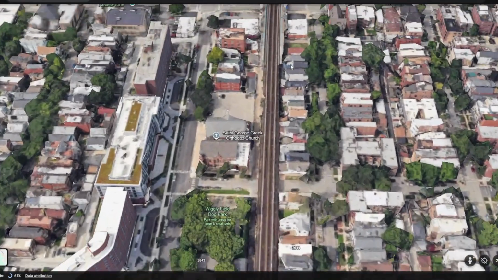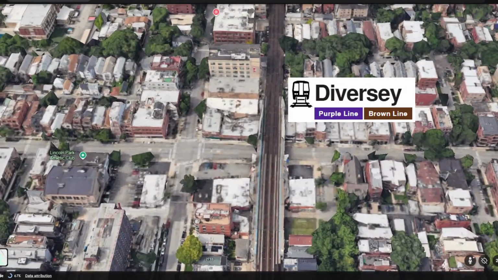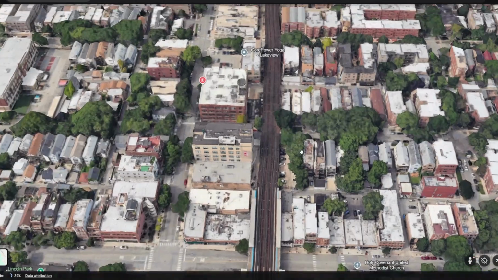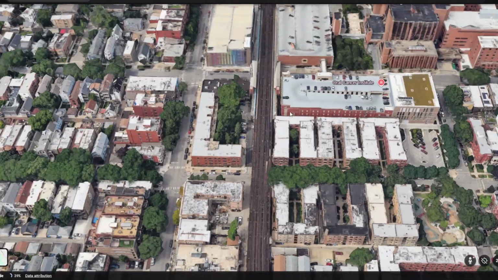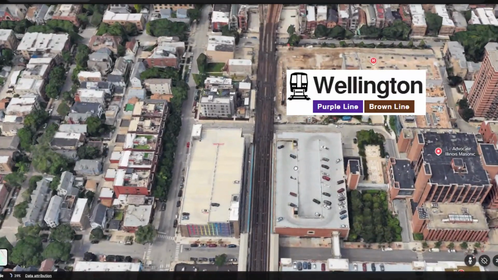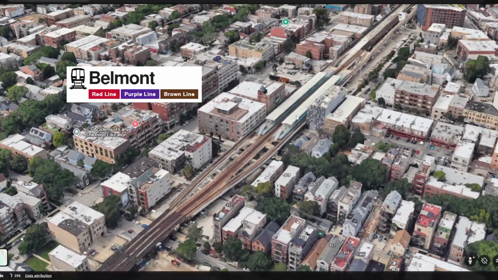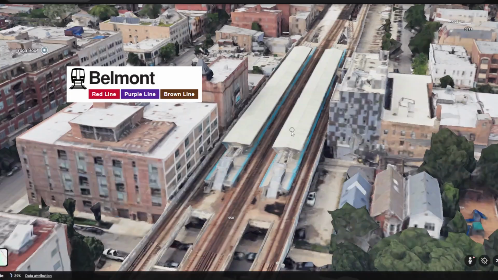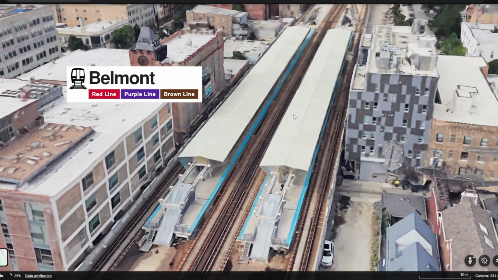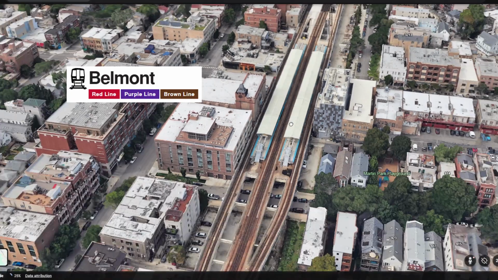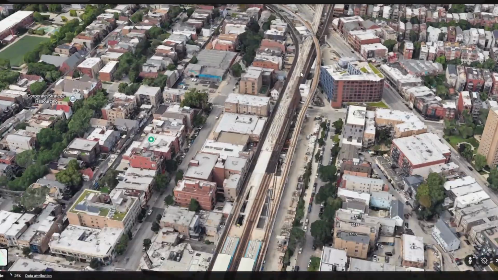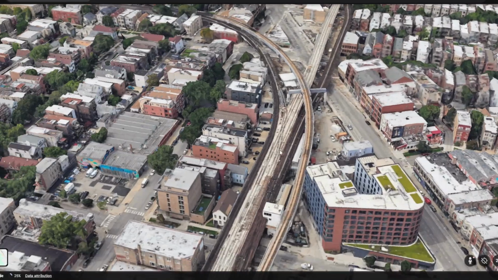It's a pretty dense neighborhood area. You can see the brown purple line stations where the red line doesn't stop. It passes through like an express in this section into Belmont. So we have the two island stations with the two middle tracks for the red line. And here, this is pretty cool. It's going to be fun to build.